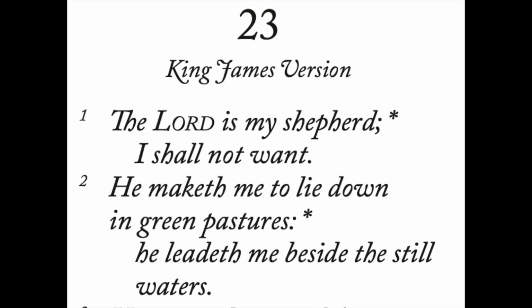The Lord is my shepherd, I shall not want. He maketh me to lie down in green pastures. He leadeth me beside the still waters.